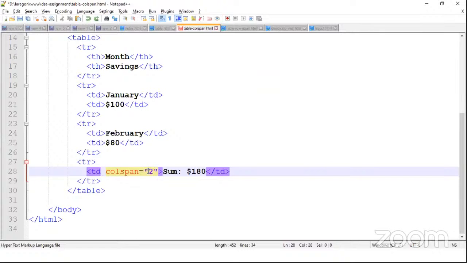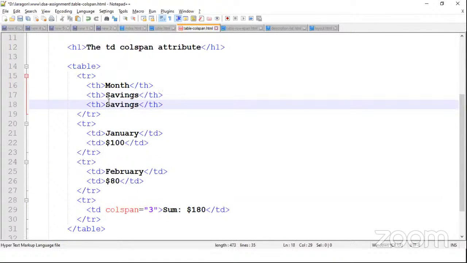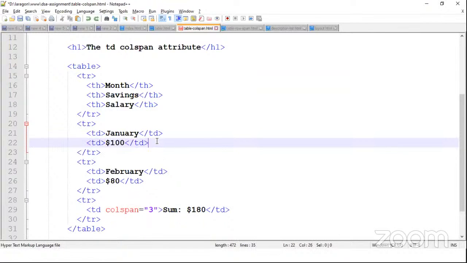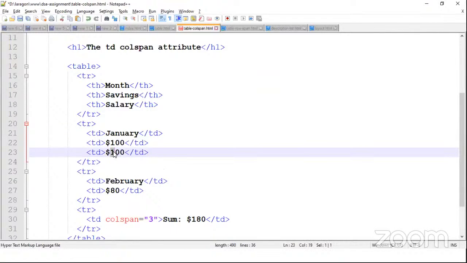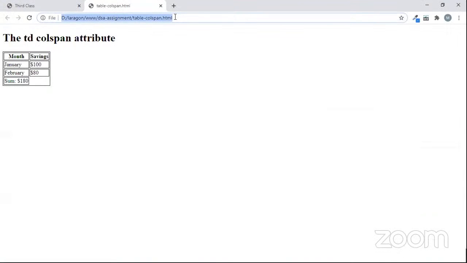We may also increase this to 3, 4, 5, whatever we need, as per our need and as per our demand. So I just increase one column. Now you can see, now it occupies 3 columns.